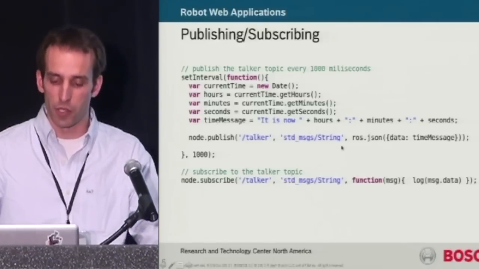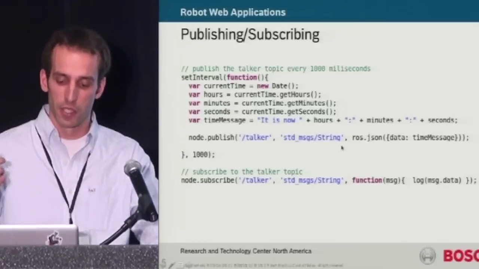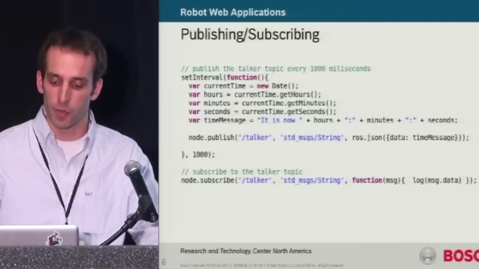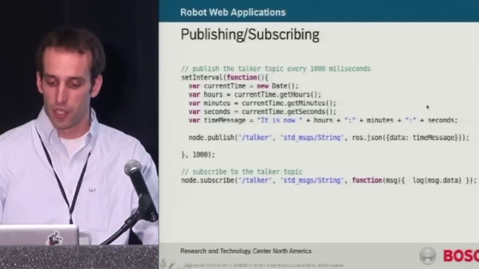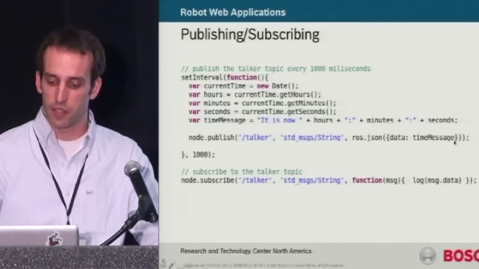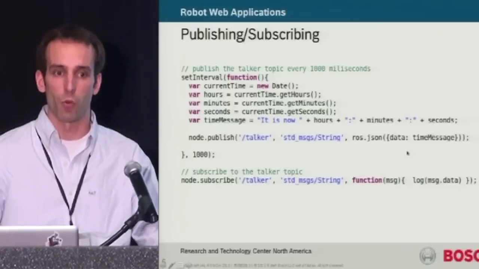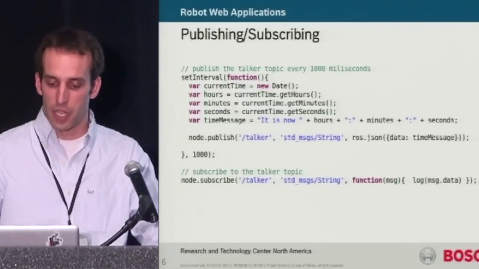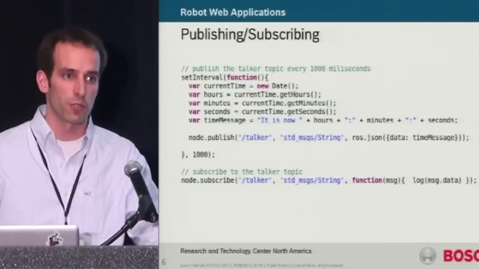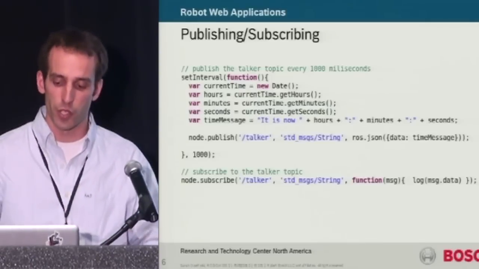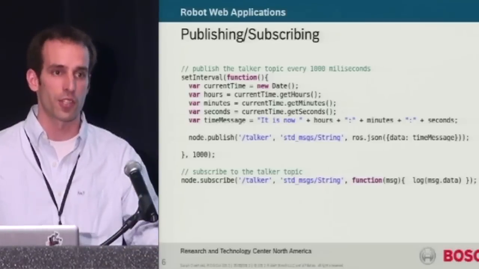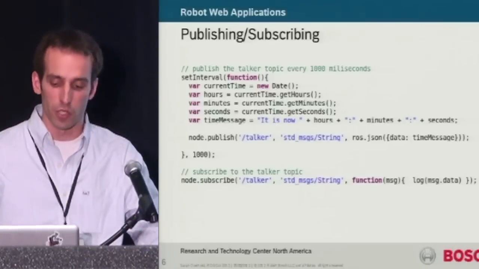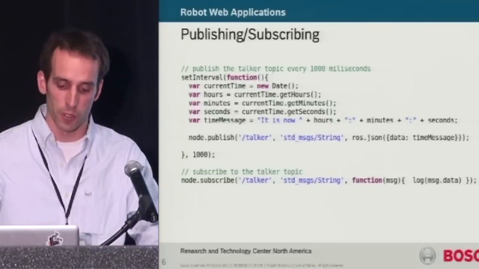in JavaScript, you don't have to explicitly have types for ROS messages. So you just pass a string for what the type is supposed to be, and you create a JSON object that is arranged in the way that this type is in ROS. And then ROS Bridge takes care of the rest. When this data comes to ROS Bridge, it gets unpacked, put into the right message, and sent down the pipe to the rest of the ROS world.